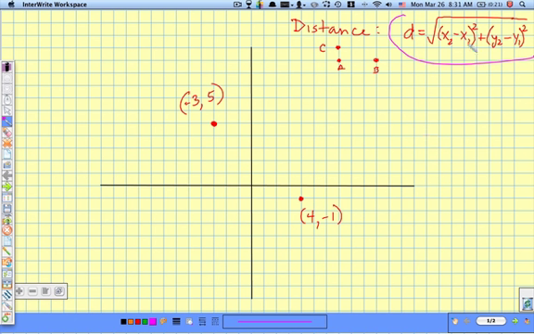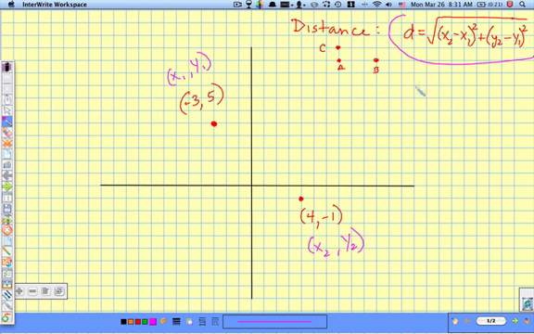So, what does x2, x1 mean? Well, if we're looking at these two coordinates over here, we'll say this is the first x coordinate, and we'll say this 5 is the first y coordinate. So that's x1, y1. And this one will be the second x coordinate, comma, the second y coordinate. There's where you get your x1, y1, x2, y2 from. So all we have to really do is know the formula and plug it in.